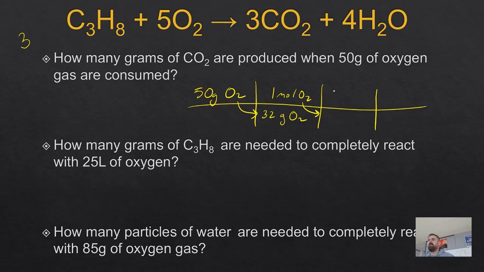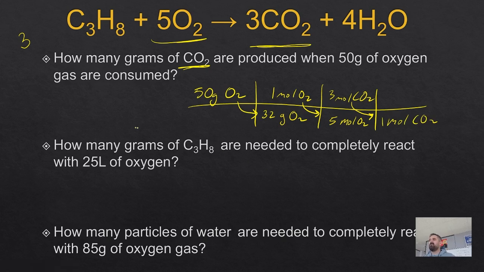Next up, it's going to be our ratio. Which one goes at the bottom? Moles of O2, and our ratio is going to be 5. And here we're comparing it to CO2. So what goes at the top? 3 moles of CO2. What unit goes down here? Moles of CO2. Our last step is a conversion, so it's going to be 1 mole of CO2. Then we calculate the molar mass: carbon times 1 times 12, oxygen times 2 times 16. So this is 32 plus 12, so 44 grams of CO2. Up here, we put 44 grams of CO2.